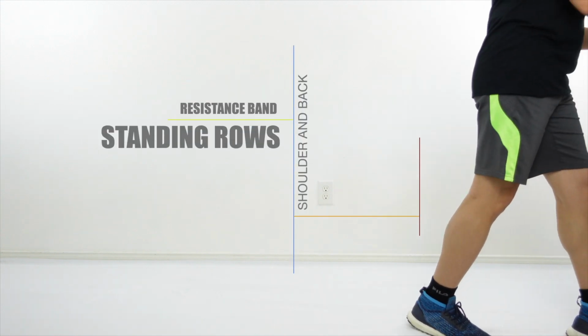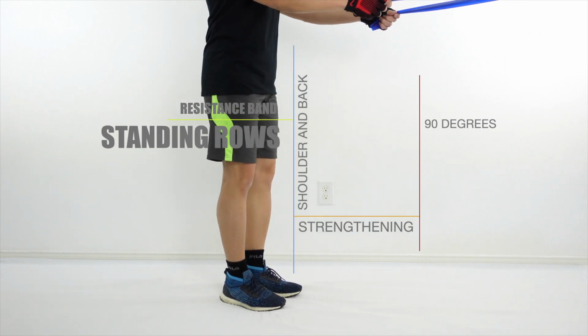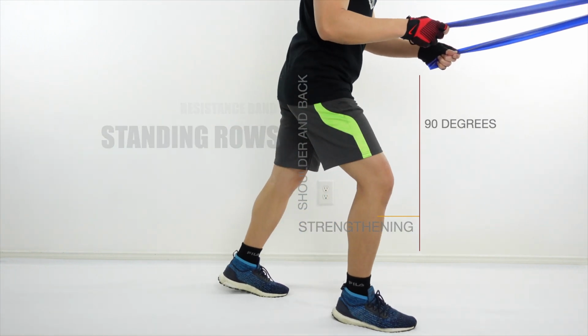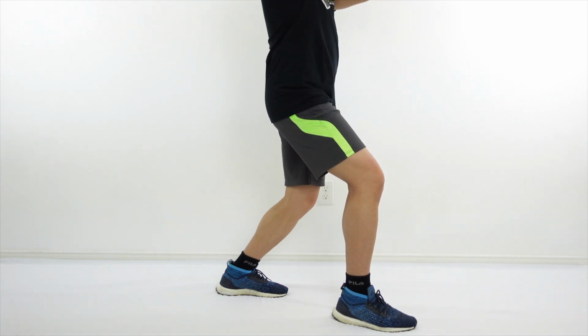Standing rows 90 degrees. Anchor the band between the door and the door jamb or on a sturdy surface. Observe in the video the proper band angle alignment set at 90 degrees.